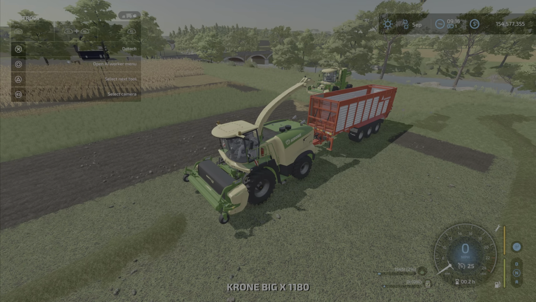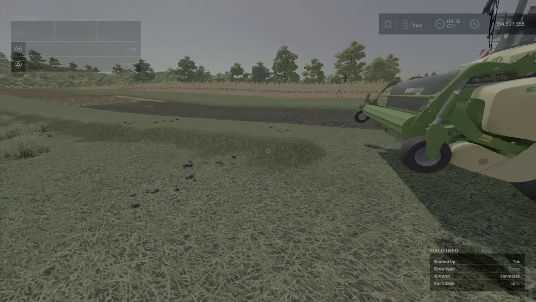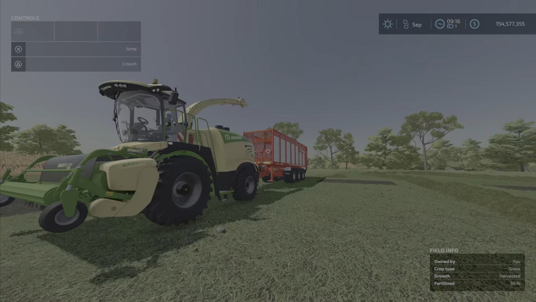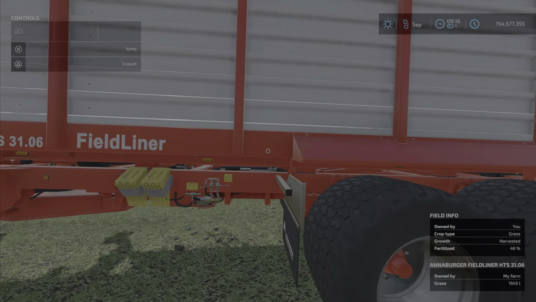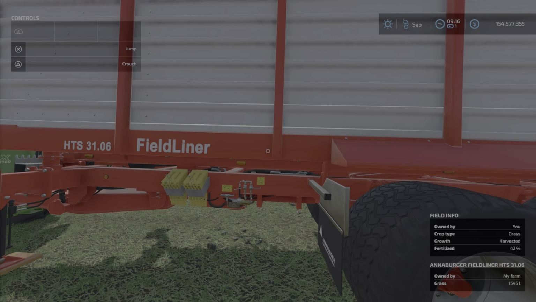Number one, the silage additive, or the bond silage added to this, when picking up grass only, will add 5% yield, just to note. So if you want to do that, you can. Note number 2, not every trailer holds grass.